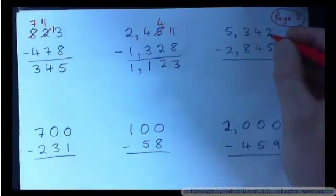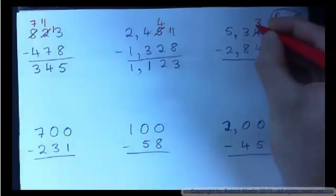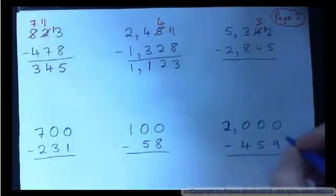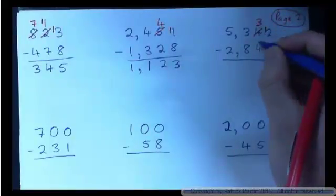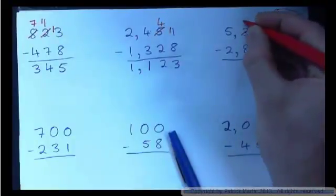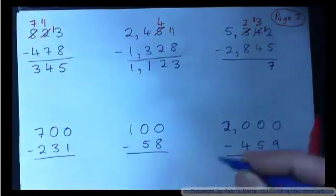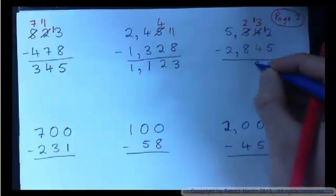So 2 minus 5 won't work, so I've got to borrow from here, and that becomes what? 3. And I bring a 10 over here, so this is 12. So 12 minus 5 is 7. Now 3 minus 4, that's not going to work. I've got to borrow for this guy. So cross this one off, that becomes a 2, bring a 10 over, or 100 really, and this is 13. 13 tens really. So 13 minus 4 is 9.